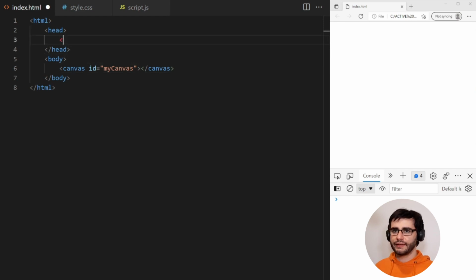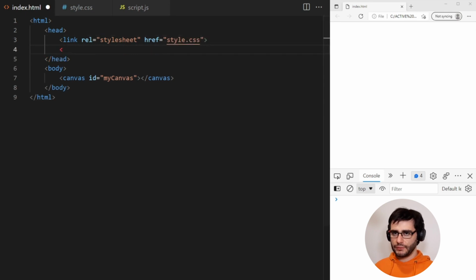Now, in the head, I'm going to link to my style sheets. And this is an empty file for now. And also to the JavaScript code.